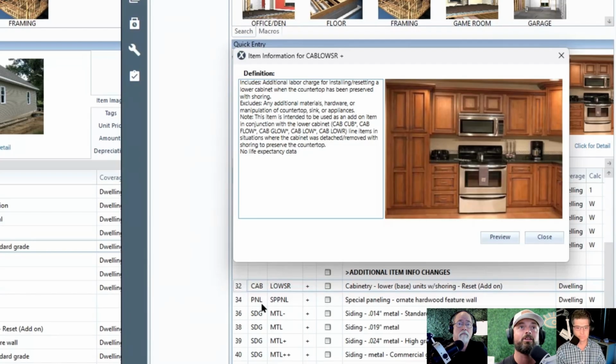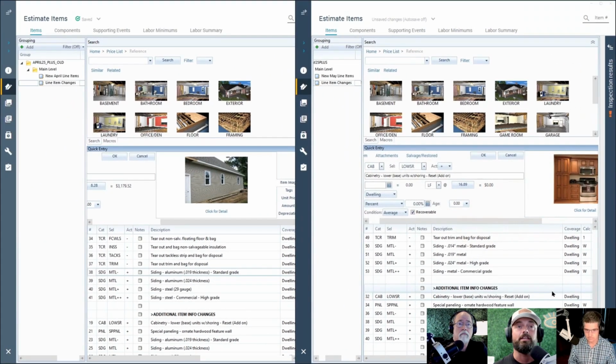100%. I think clarification is always a great thing. So fantastic. And I think it's wonderful that the pricing department's trying to compensate the restorer to do the right thing, which really, an additional line item does pay the contractor a little bit more, but ultimately on balance, if you can preserve the countertop, then that lowers total indemnity, right? Which is better for the policyholder, better for the carrier, right? So this is really a good faith effort, this whole suite of line items, in my opinion.